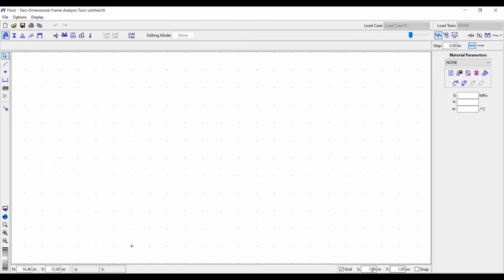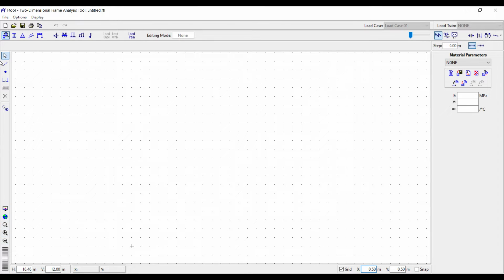Then the next after the coordinates X and Y is the snap. This snap allows you to snap into each of these grids, just like the way you used to do on AutoCAD. But the first thing we want to do is let's try to edit these settings. You can just edit the distance between this X and Y by just clicking on them. Let's say I want them to be 0.5 meters. You see, when I do that, the number of grids increases.